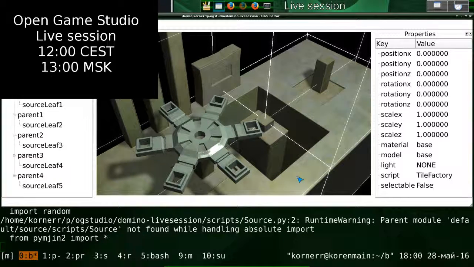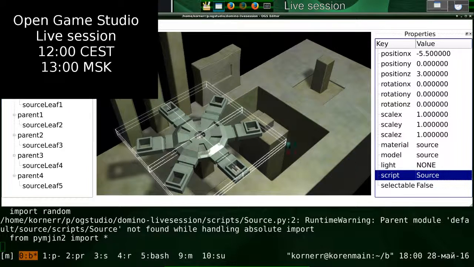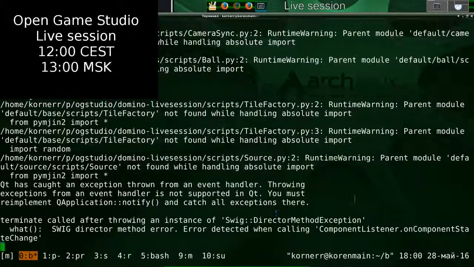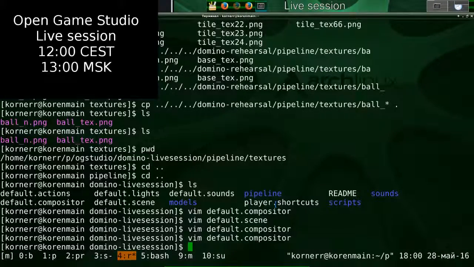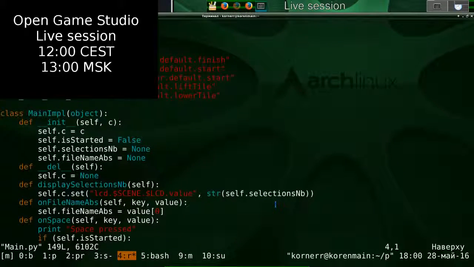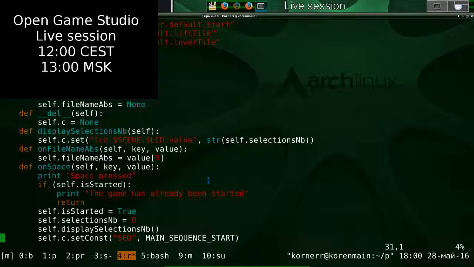Then we also assigned the tile factory script to the base and the source script to the source. And also when I try to assign the main script to the light, it crashes, which means the main script references something that does not yet exist because I have not copied everything from the rehearsal project.